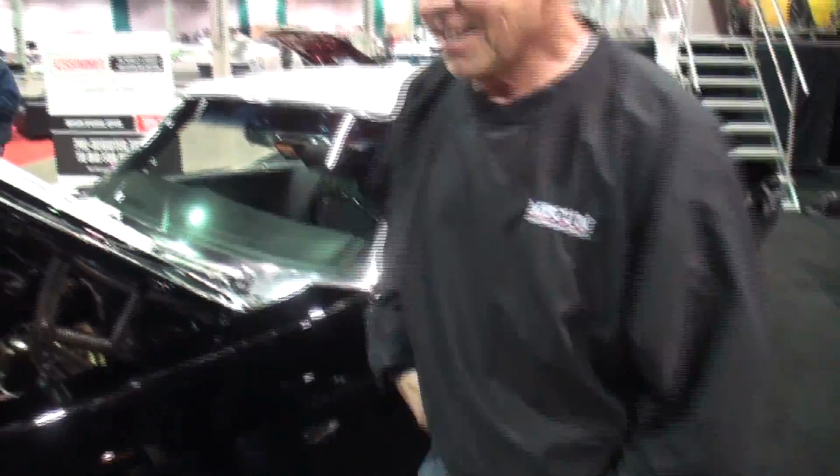Joe, stand right next to your amazing car. First of all, what a treat to meet you. Thank you. And what a wonderful car you have here. Where is this car going? Share with us the future. The future of this car is in January, that Friday of the Mecum Muscle Car Auction in Kissimmee, Florida. It's going to be one of the high-line main attraction cars. It'll be the first time this car has ever been for sale to the public in its life.